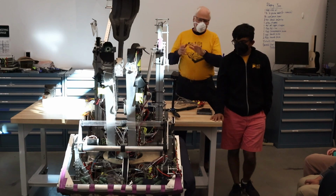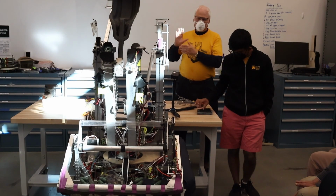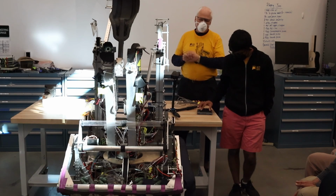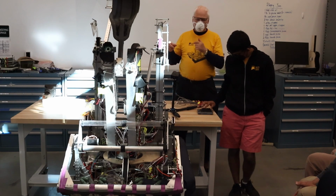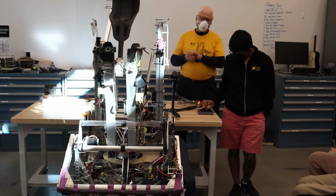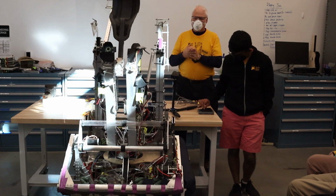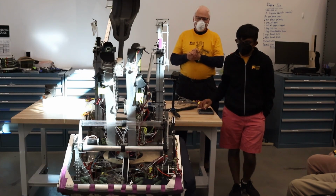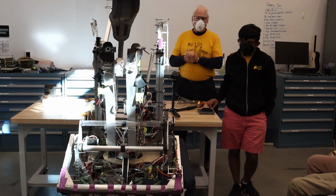I also found, too, you saw that I had this match display of the current throughout the match, right? We're getting that from the PDB board. I found that this year's PDB board was slowly giving me different answers or failing as the season went on. I was getting constant currents when they weren't drawing currents, so we're going to have to replace these items, or hopefully the Rev Robotics will be better in terms of giving us consistent data. So whatever. I'm hoping we'll use the Rev Robotics this year on the robot, and I hope the increased size won't be an issue for us.